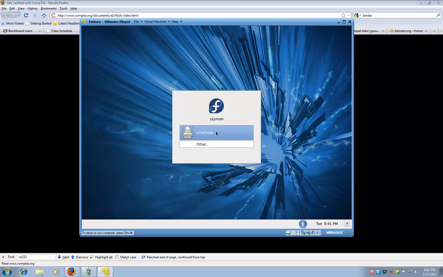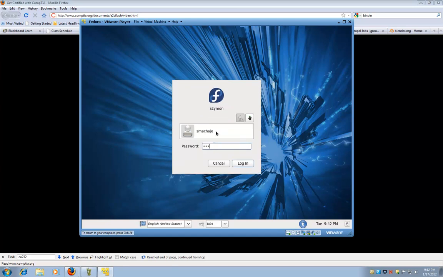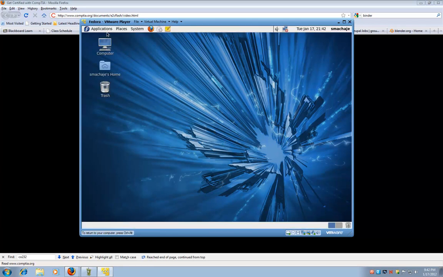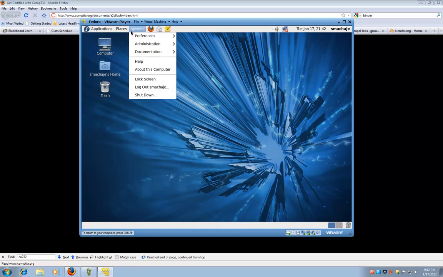You can double click on your username, put in the password that you just created, and now you are at the desktop of Fedora. If you recall lab number 1, it uses these very menus, right, the first lab. So you can see how this virtualization is full hands-on, where you can go and explore, you can destroy if you want to, it doesn't take that much to reinstall it.